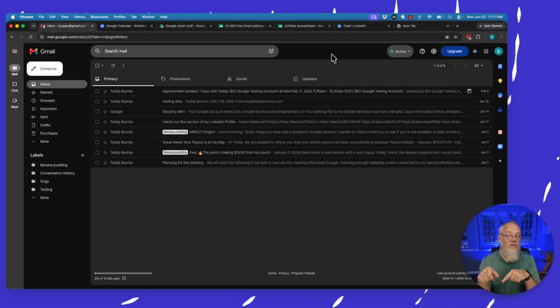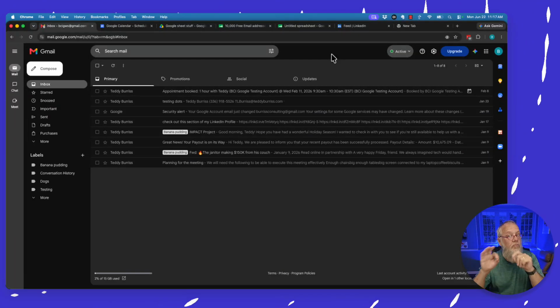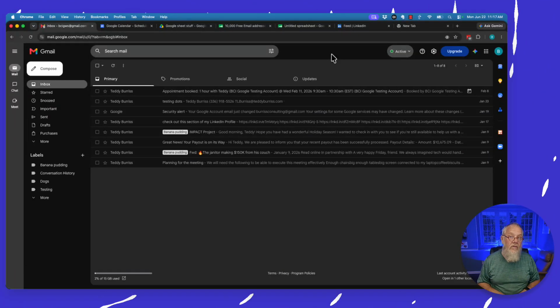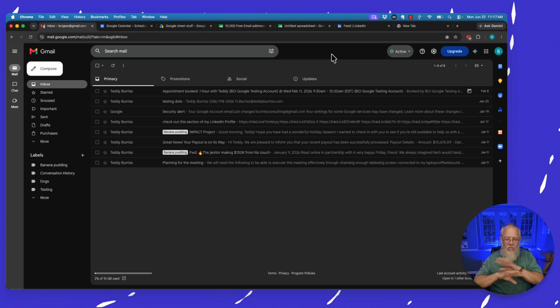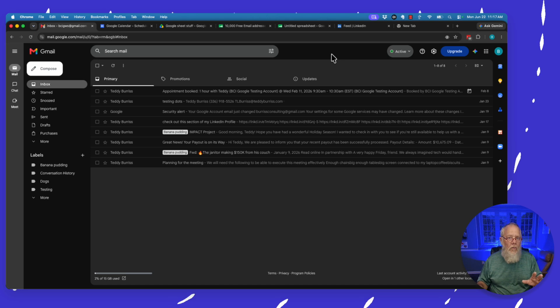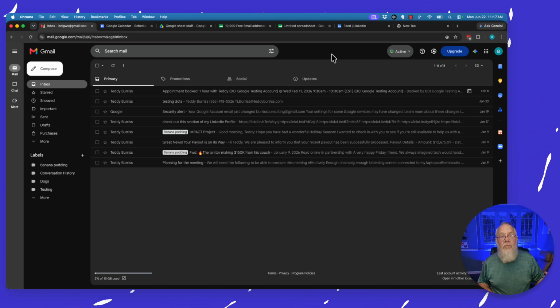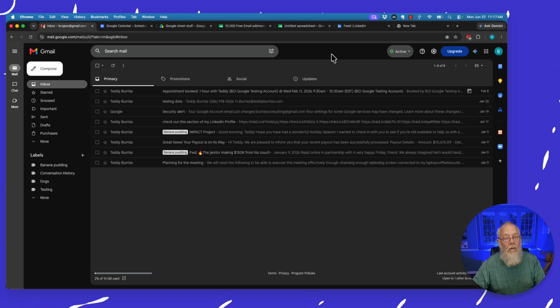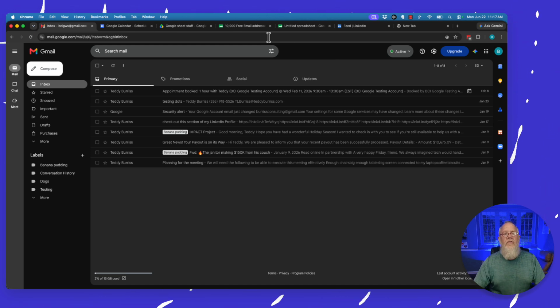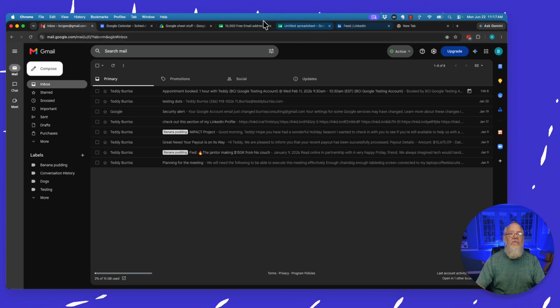This is an interesting change to Google Chrome, and it's one that I may actually want to use. By the way, this change is across the board with all Google, Google Workspace, the premium paid version, as well as free Gmail. And I'm in my free Gmail right now. Look, we're used to the tabs across the top.